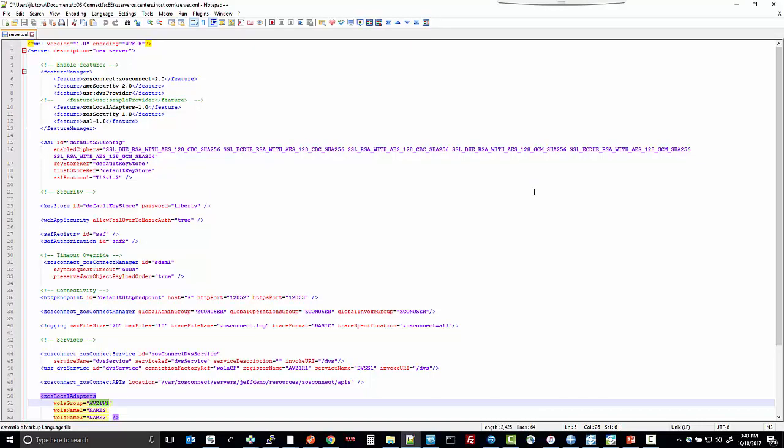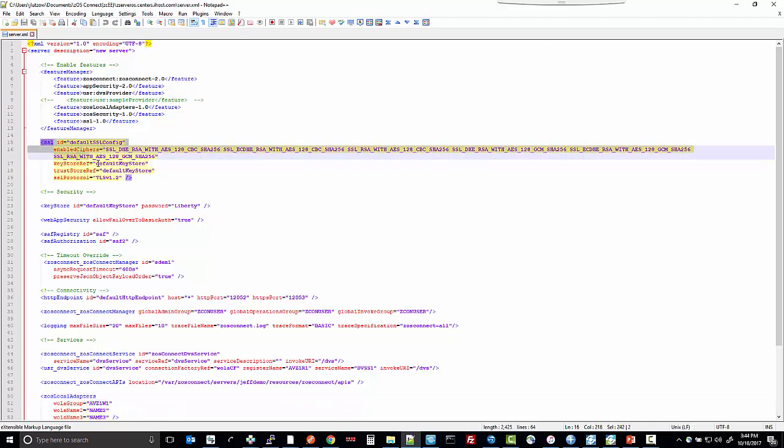The next thing you're going to want to do is to modify the supplied server XML file. At the top of the file, there are some features that you'll want to go over to make sure that the features you require are enabled.